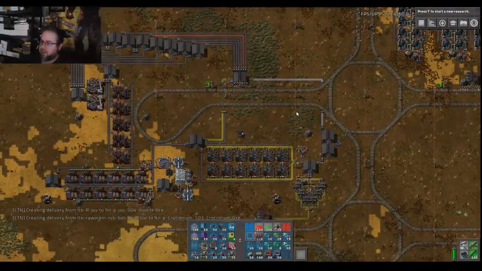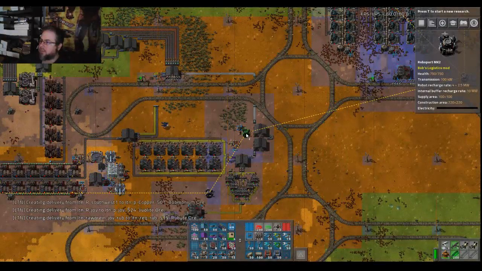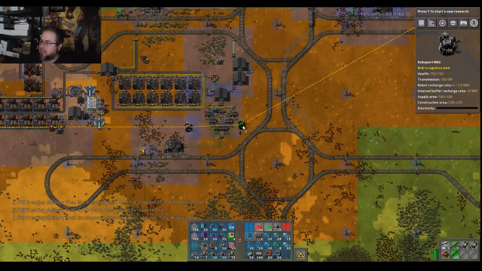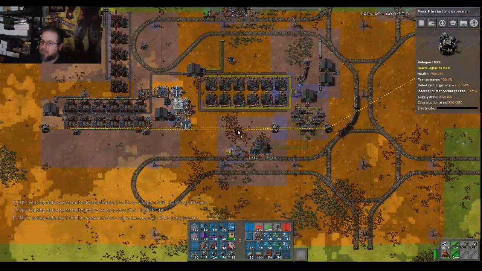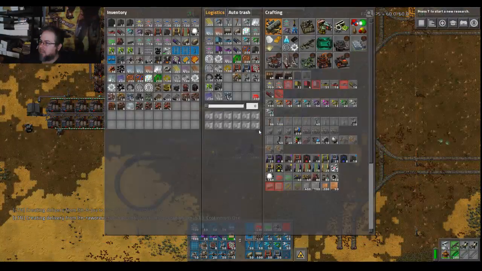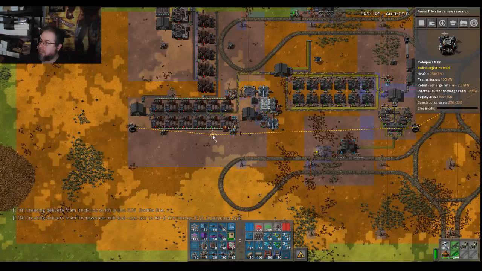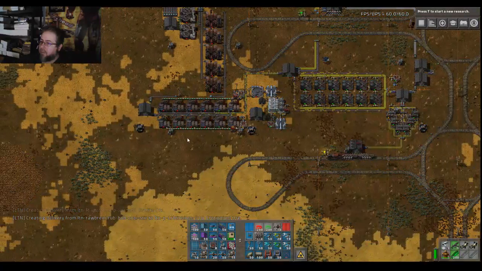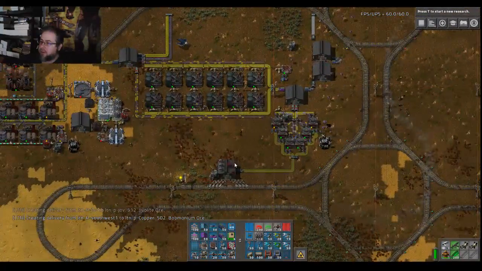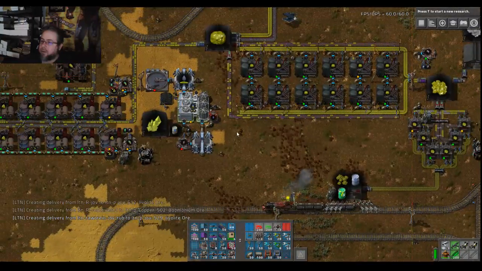Alright, so that means we have to move some of these logistic networks. Comes down here. Okay, that should get all that fixed, right? That should give you guys all your acid that you need. You guys are all working again.